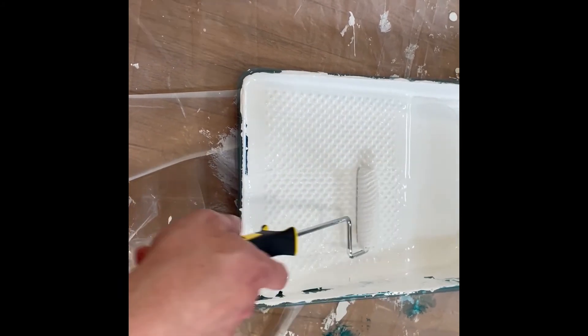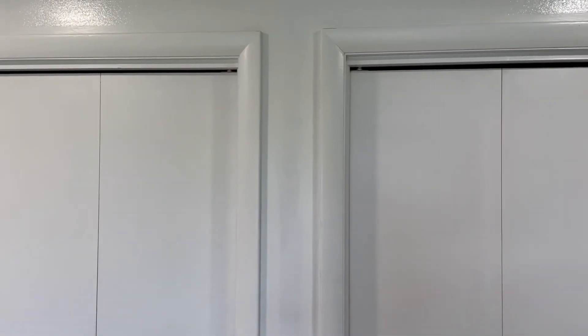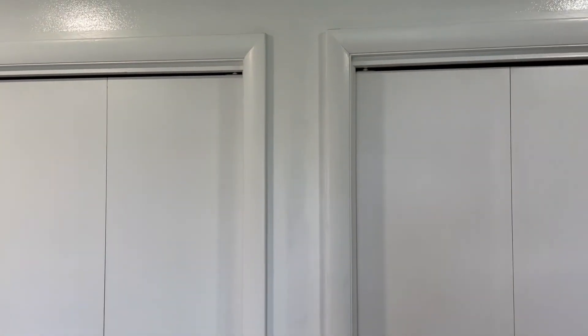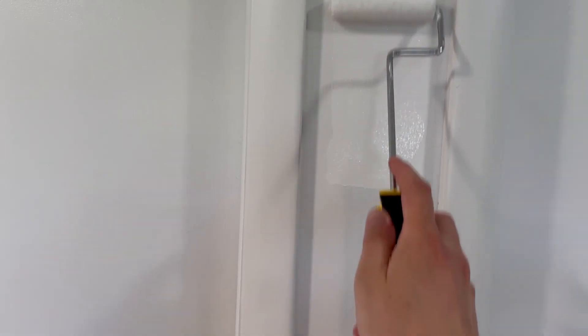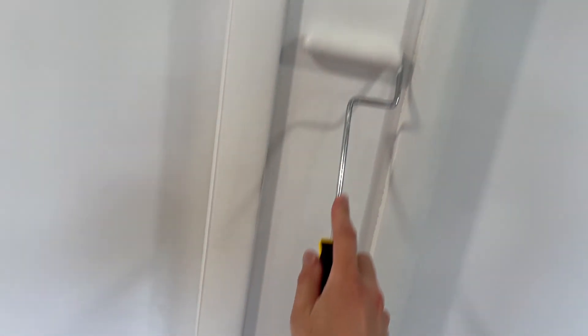Actually, when this is done, we are done painting the bedroom. As you can see, in between the closets it's a little bit of a tight spot. We've got a light switch right there in the middle. You can see one coat of paint on there and how it needs a second coat. Using this four-inch roller, I'm going right in between and just getting enough paint on there to cover that tight little space right there.